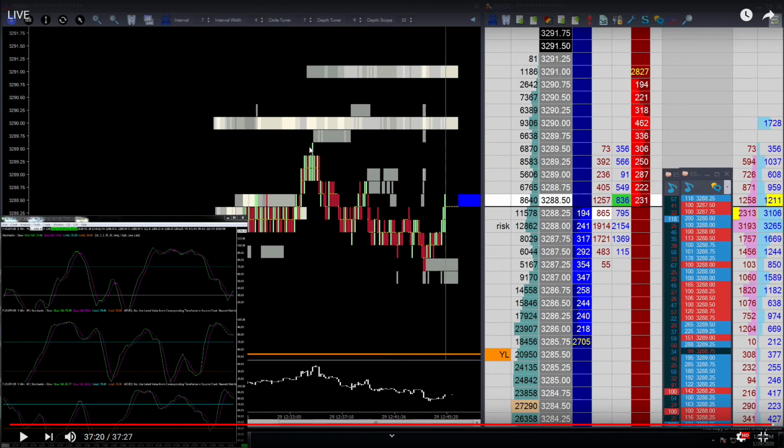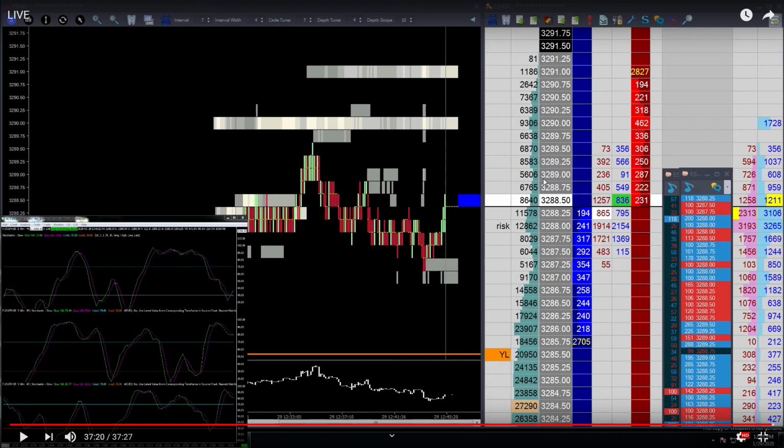So, you have the test here, and then boom, test of the point of control. It comes down and it's getting stuck down here, but naturally it's going to get stuck down here because these are higher nodes. And then we come through by a tick. What is this tick test? It tests right against this high volume edge, which again is the edge of this beautiful bell curve. So it makes sense that what was once resistance is now acting as support. And then boom, we get rejected and come back up.